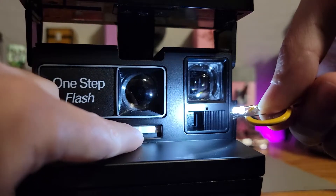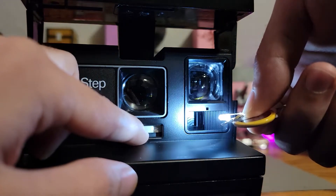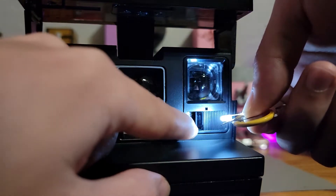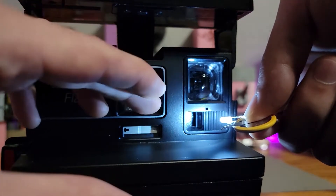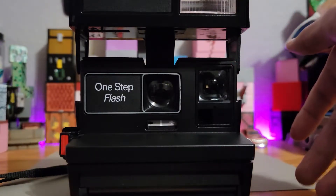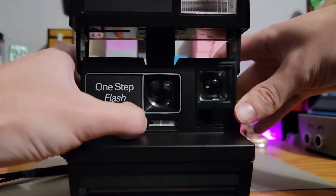Opening up this exposure setting to the darkest opens up the outside setting and exposes the internal setting for the exposure. You can see the little swirls in there of the dial. Previously I set it at zero, which means it was completely clear and not blocking out any light, creating a photo that is underexposed. At first I thought it was pretty weird that by blocking light it makes the photo brighter — kind of the opposite of what you would think — until I started doing some more research.